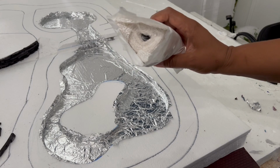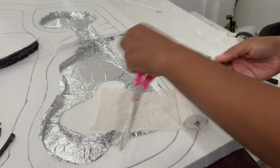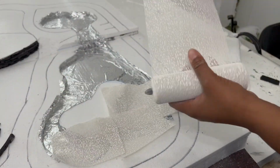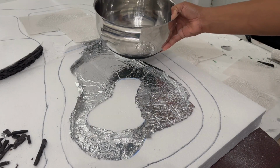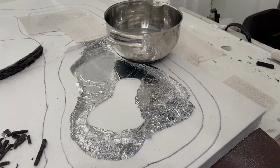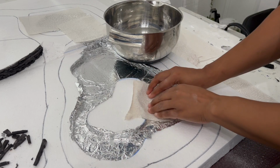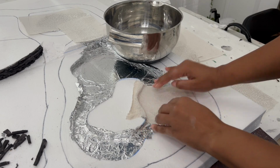All right, so I have my plaster roll, and I'm going to start off just by cutting this into pieces. I have my bowl of water, and I'm going to start right here in this section. So all you do is take your plaster strip, get the entire thing soaked in the bowl, and then just lay it out. Tuck everything in first, and then just begin to smooth it out.